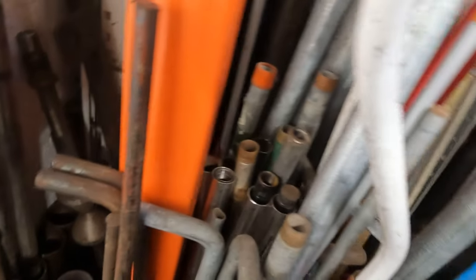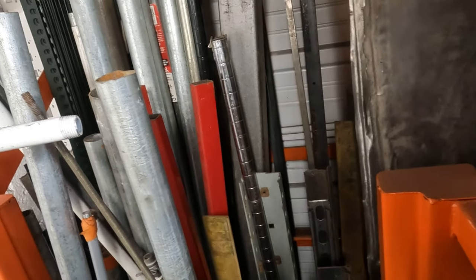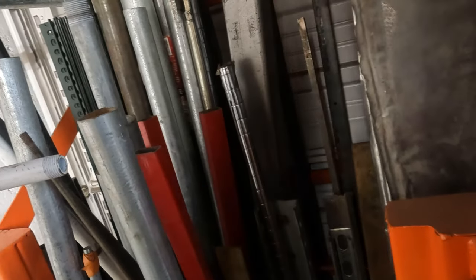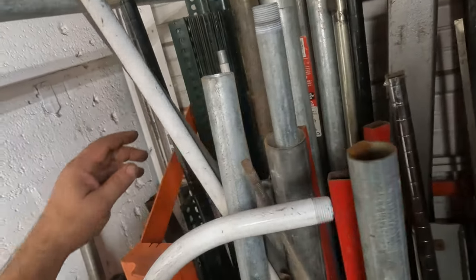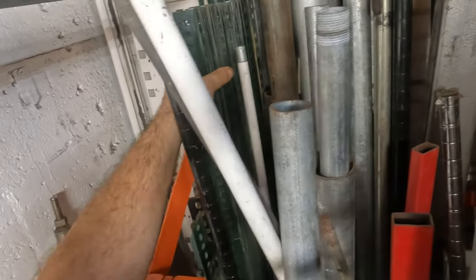But the steel rack, I'm going to have to go through this and evaluate some of the stuff. I mean, I don't know. I'd hate to get rid of some of the stuff, but all this stuff here, matter of fact, we're going to pull up out of here.